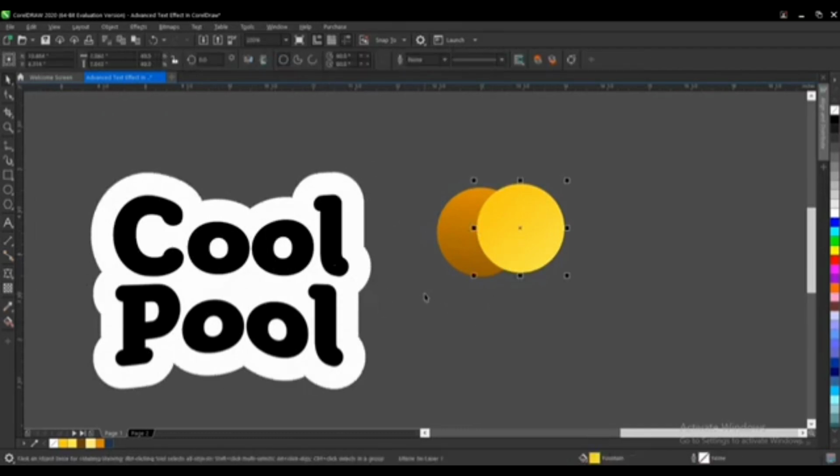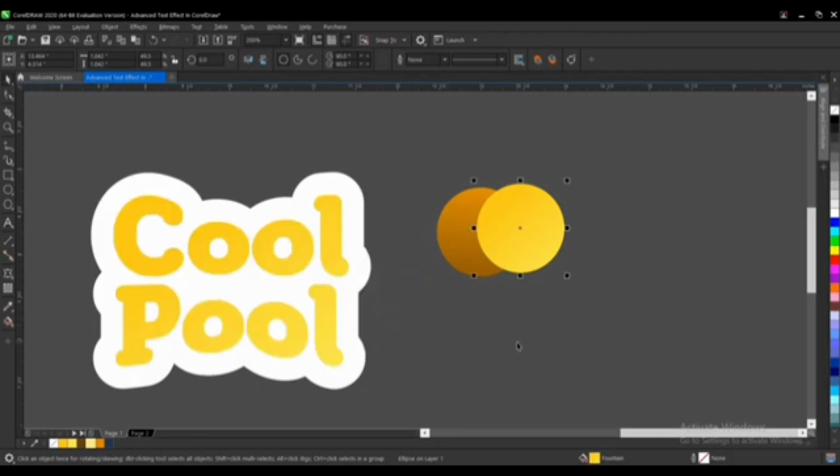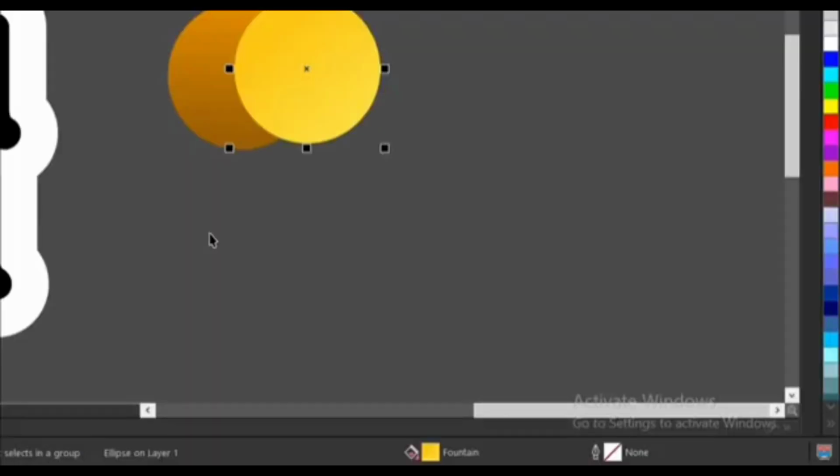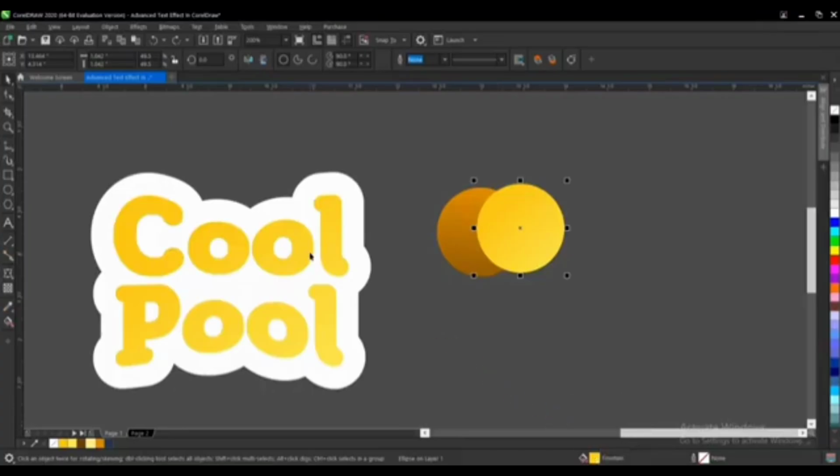So here's a simpler and easier way to add a gradient to this. You either drag this all over, then copy all properties. This is what I did. I selected it, then held my right click button and dragged over it, then I selected copy all properties. All right, so another way to do that is to come to your status bar here. Then you see this area where you have fountain, then you just drag it. You have to make sure the object that has the gradient is selected already. So those are different ways to add that.